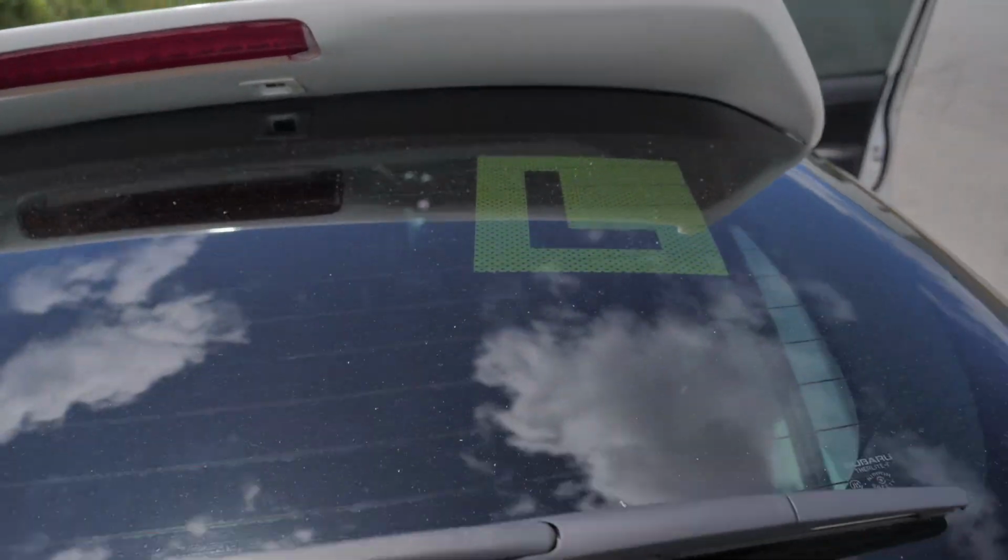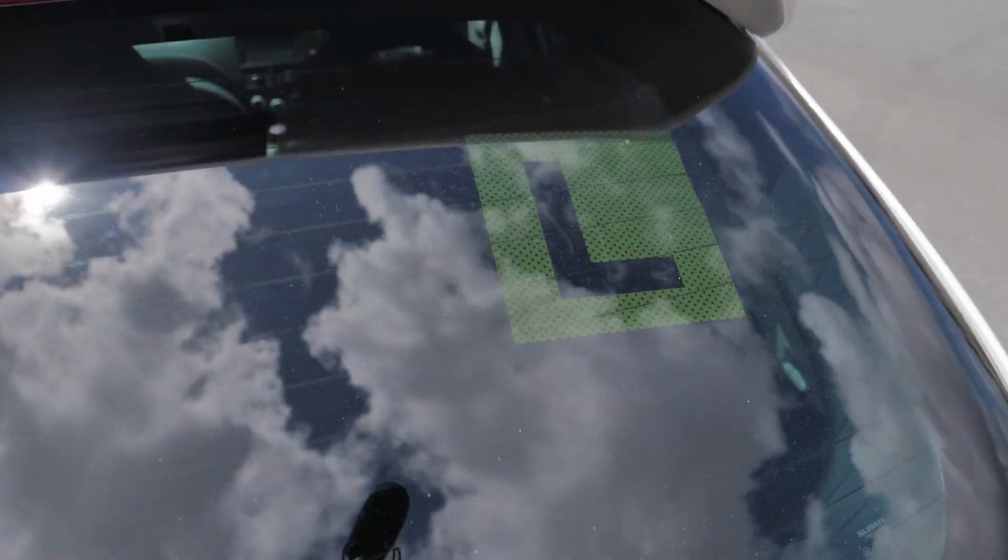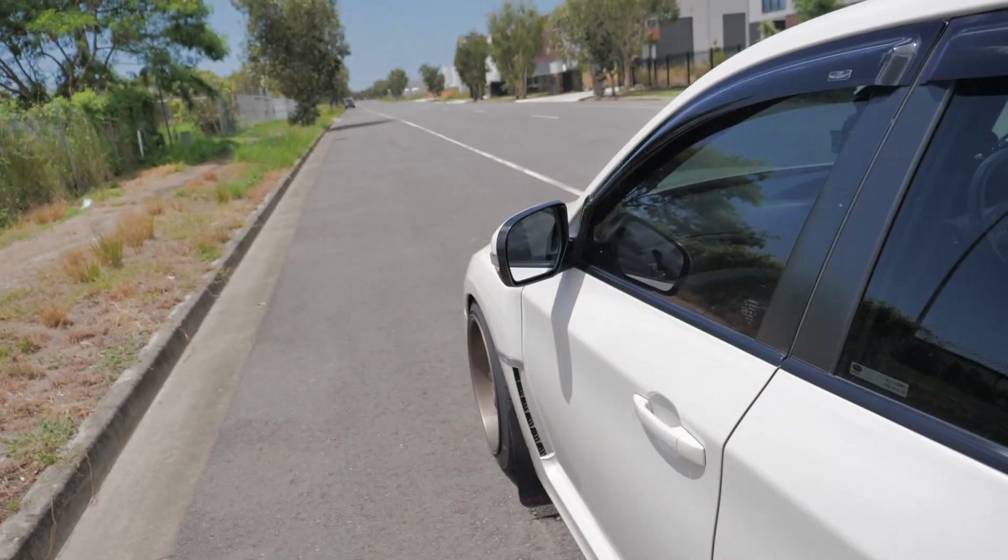So without further ado, we're going to start off a little series of me teaching Alicia how to drive a manual in the WRX. So we'll give her a few lessons today. If we can get you into second gear and get you moving and rolling, I think that'll be a good first start. So let's get the lessons started and good luck. All right, good thing we've got these L plates on now so everyone can get out of the road.